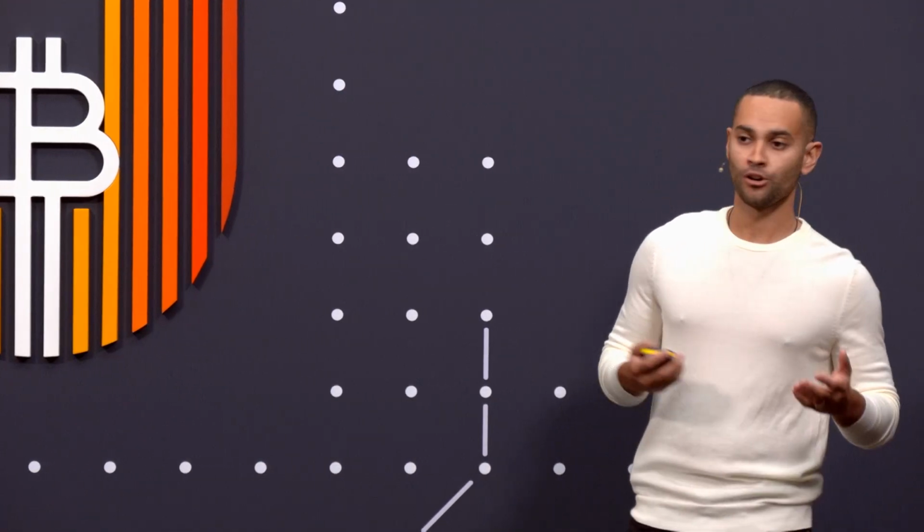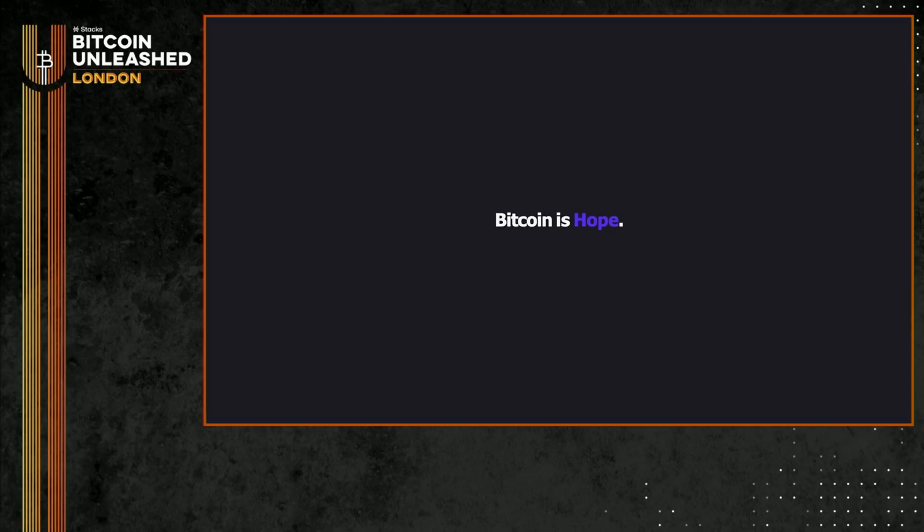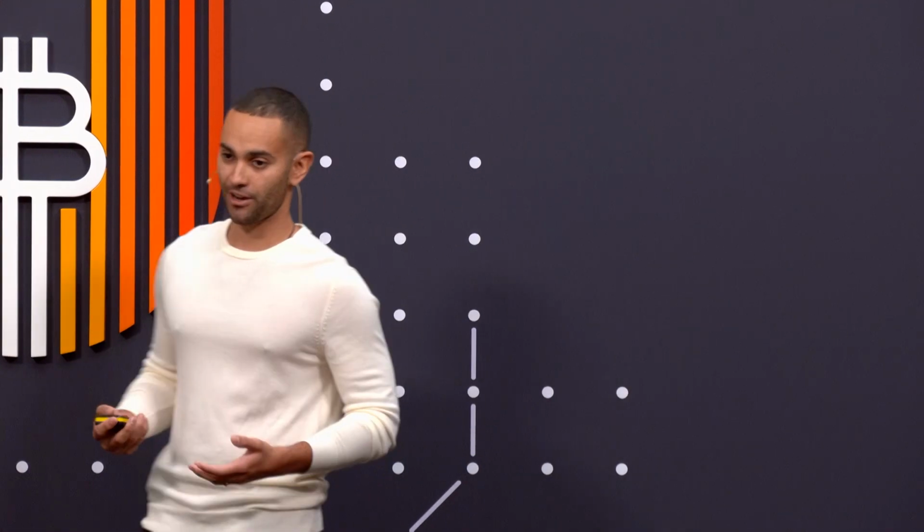Bitcoin is the chance to rebuild our financial system on a solid foundation through a system that is more secure, more resilient, and more transparent than legacy fiat central banking. And for these reasons, Bitcoin is hope. It represents economic freedom and self-sovereignty for millions of people around the world through a currency that can't be confiscated or devalued. And that's why I believe that Bitcoin is the best base layer to build this new digital economy.